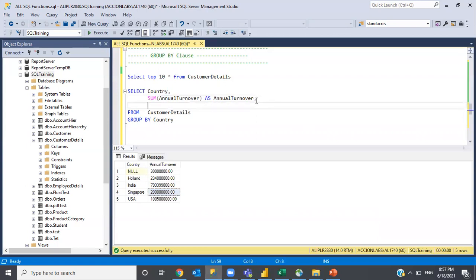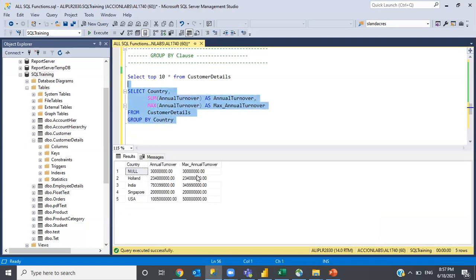Suppose you want to write the max, you also want to identify the max value from each country, the max turnover from each country. You can follow the same. Now if you see, both of these are aggregate functions. The only other column that I have is the country, and this is the only non-aggregating column, right? I already kept that in the GROUP BY, so I'm not bothered with this.